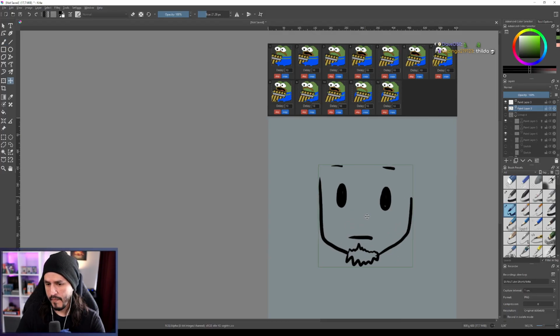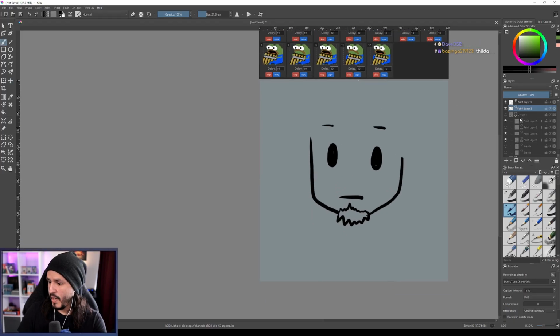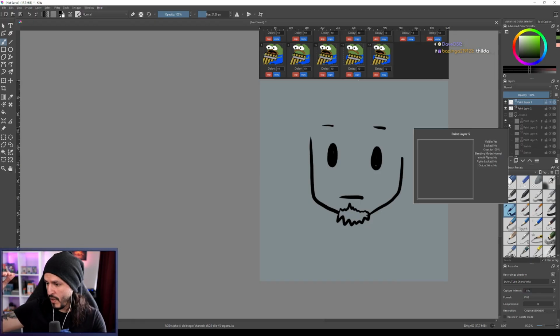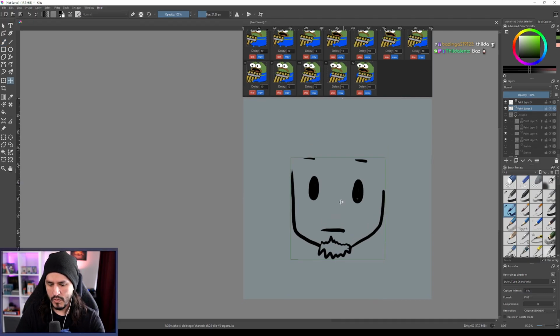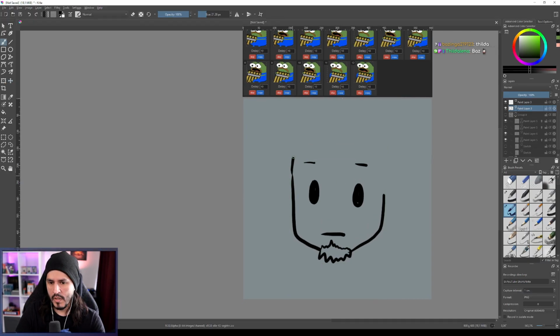Right? And I go to another layer, one on top. So the order matters, right? The higher on the list, the more on top the layer is. And the lower, well, the opposite. And on the other layer, let's say on this one, let's complete this a little bit more. So let's move it around and let's complete it.